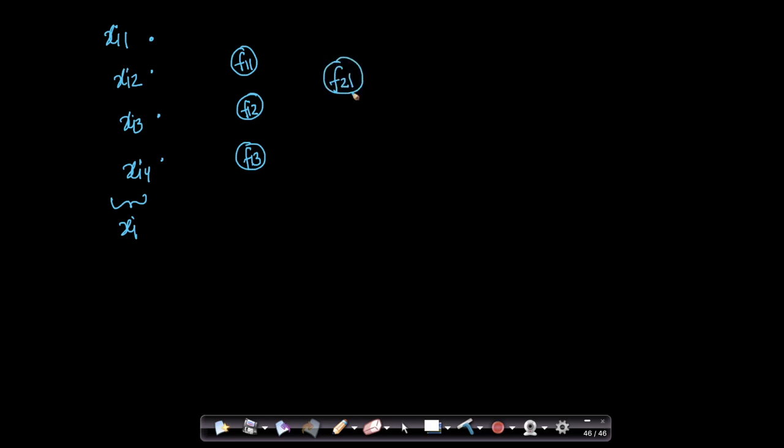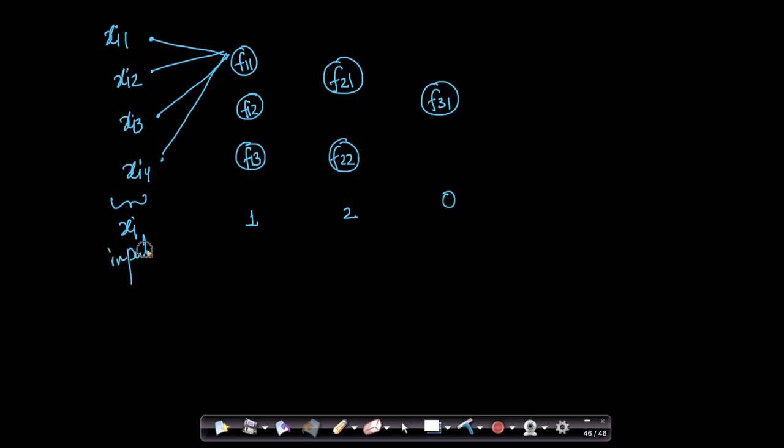So this is layer 2 where I have two neurons, f21 and f22, and I have layer 3 where I have a neuron which is f31. The activation functions are f11, f12, f13, so on and so forth. Now all inputs are connected here, right? Since there are four inputs and four neurons, so this is layer 1. This is layer 2 and this is my output layer and this is my input layer. This is my output at the end of everything. So here I have again all these four inputs connecting to my second neuron here.